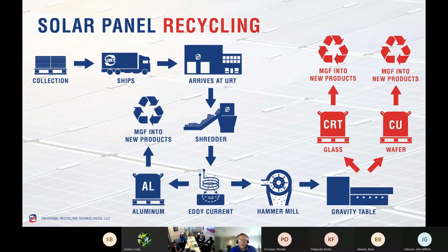The glass is diverted into a different channel, and the glass will go into a mix of process with our CRT glass, and that will head to a manufacturer for industrial grade tiles. That process with our CRT glass has been in place for 10 years, probably, maybe not quite that long with our current contractor, but the tiles are an outlet that we have for all of our glass. So that is our process and what happens at our facility. I know there were probably some questions about that, but that is our current process right now.